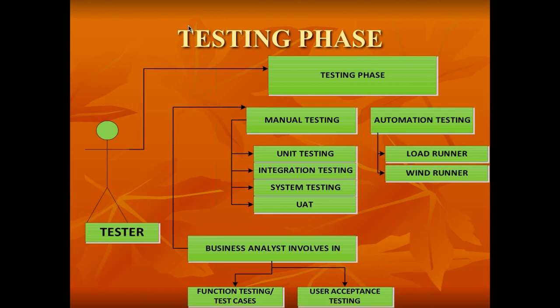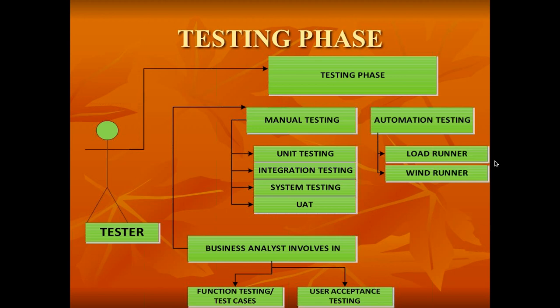Whereas automation testing means we have different tools like LoadRunner, WinRunner. This is not Windows; it's WinRunner. QTP, that is QuickTest Professional, QC, Quality Center. Like this, we have different automation tools. We are nowhere concerned with these automation tools, we don't look into them, because to work on these tools, a person needs some programming knowledge. They write scripts and implement them as a program, and install the program on the application. Automatically, the software will test the application. So we are nowhere concerned. We just look into manual testing.